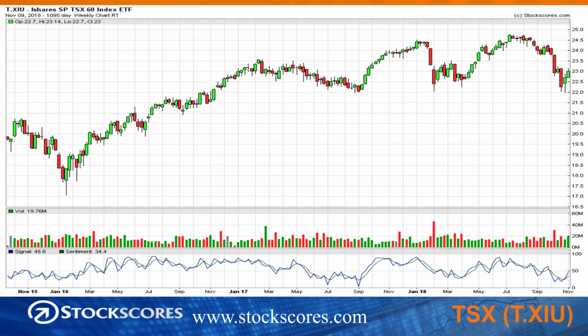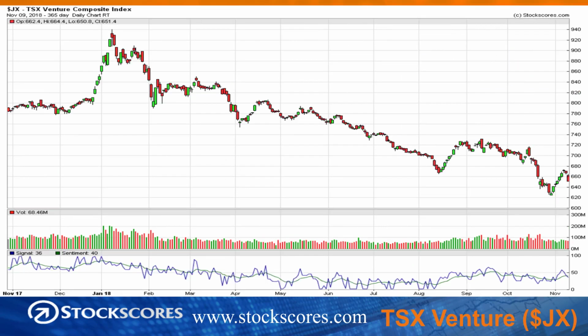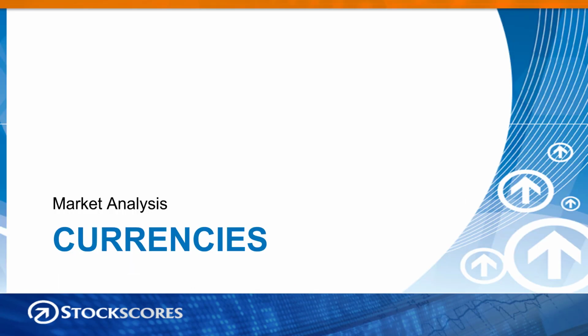an awesome looking chart. TSX Venture, this is the small cap or micro cap Canadian stocks. There you can see the downward trend line, and you know, run away, pull back, run away. We pulled up a little bit, but again, there's that weakness right on Friday there, indicating that there's more downside ahead. So I think that the bias has to be negative going into next week, although not extremely negative, but there are some signs there that we're going to see more weakness.